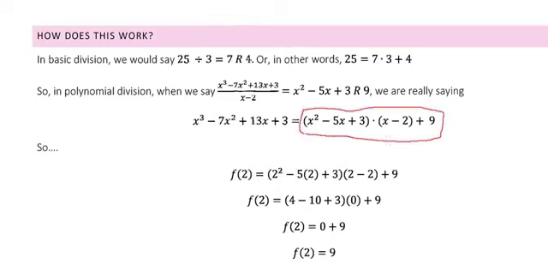So if I substitute 2 into here, since I'm substituting 2 into here, that's going to make this equal 0. All of this is going to turn to 0, and I'm only left with the remainder. So that's why this works. So this is the remainder theorem, and what we've just used is something called synthetic substitution. So if I use the 2 and do synthetic division, I can just look at the remainder, and that's the same as if I substituted 2 in for x.